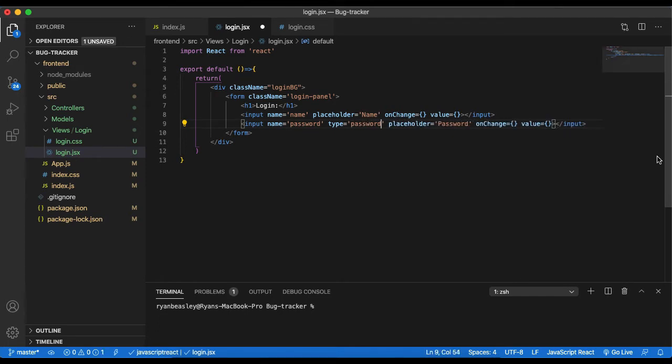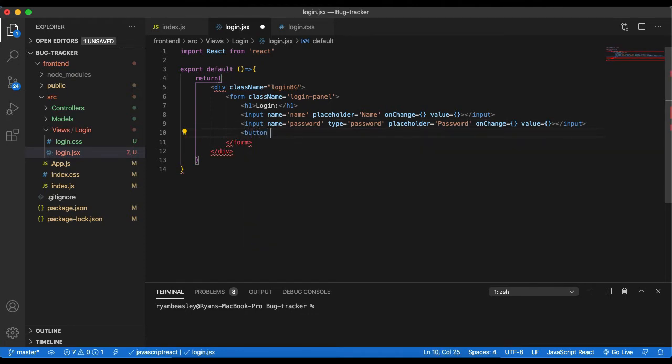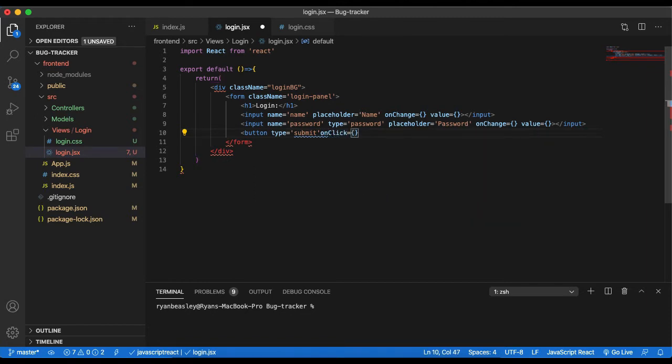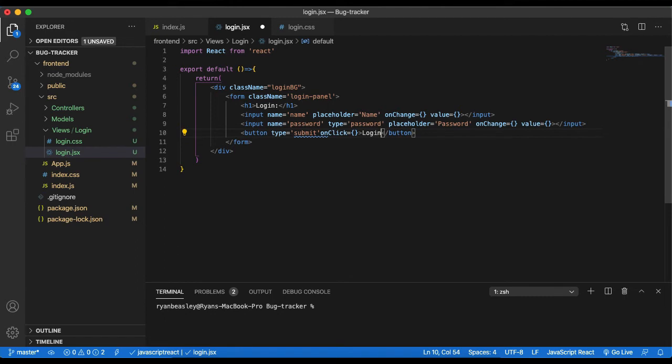And then the last thing we need is a button. So we'll have a button, and that will be type of submit. That will have an onClick, which we'll leave blank for now because we don't have that implemented. And then we'll just put login for the text.